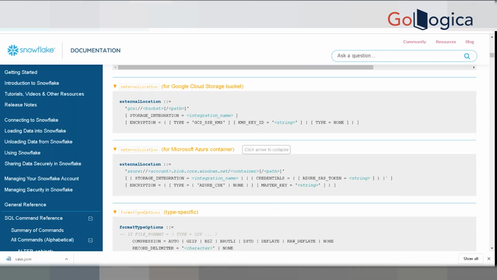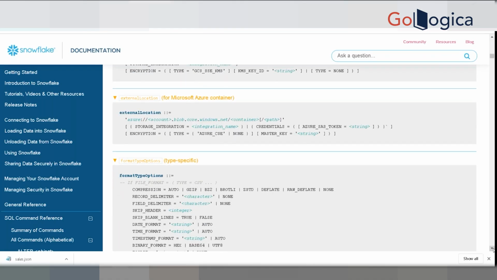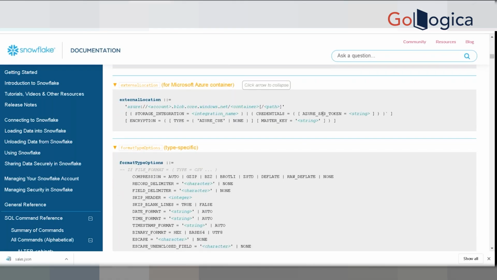And for Google storage, it is simple. You provide the key value. That's all. Other things are not required. Similarly here also, credentials are stored as key value or token. In Azure also, it is given in that manner, right?